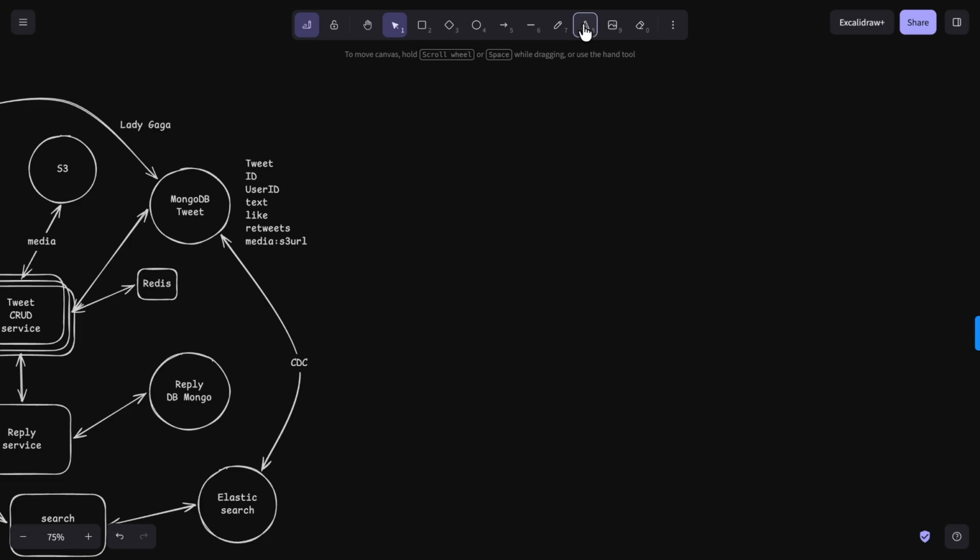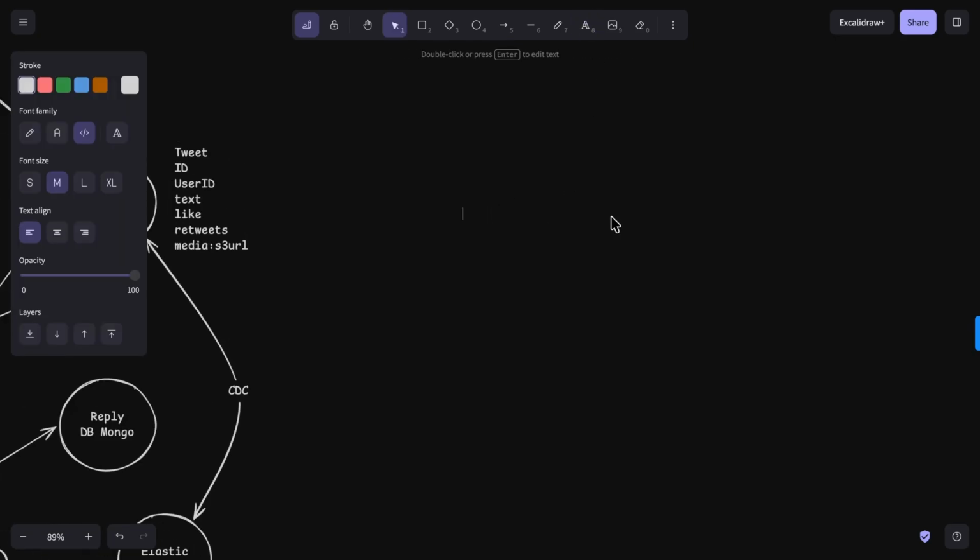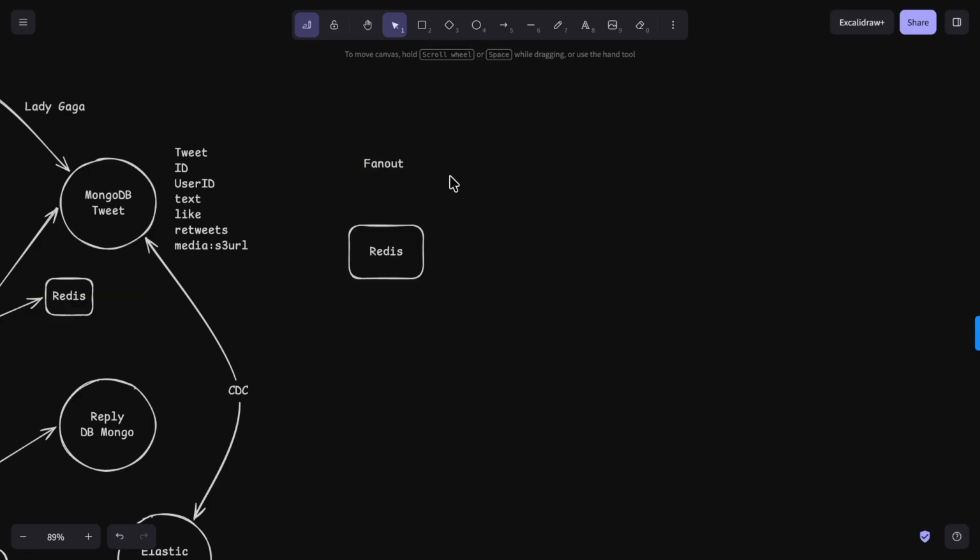Okay, so how Twitter does it is, there is a concept defined by Twitter called fan out. Now we are going to discuss the feed of different users. Let's say any user opens up the application and goes to the home page. That person should be able to see all the tweets from the users that they follow, in reverse chronology, like the latest information shown first, and gradually the older tweets. This particular information is completely different from user to user.